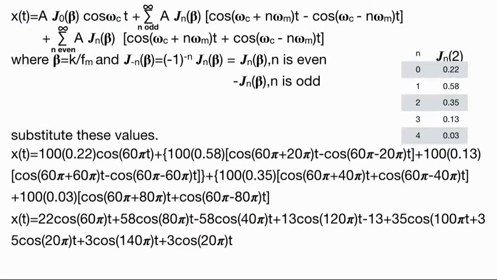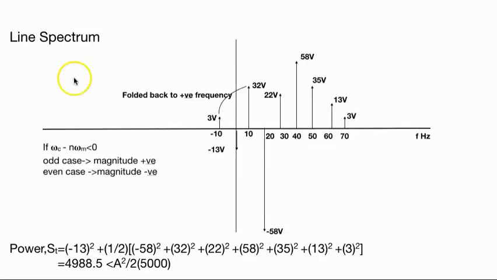Okay. Now for wideband, we have already known this equation, and beta is k Am by fm. I would suggest you kindly pause this video and look for a second at how I have done it, because this is the correct method. You won't get it anywhere. I have done it personally by myself. So have a look at it, understand it, clear your concept, and then move forward. This is again the line spectrum and shown all the possible magnitudes. Okay, have a look at it and you will get all the answers.